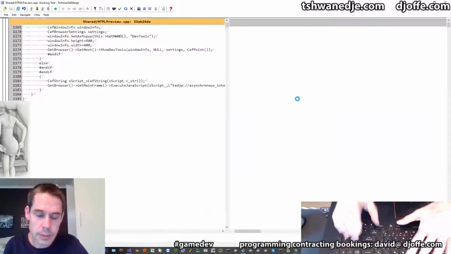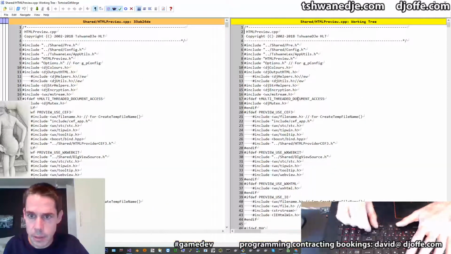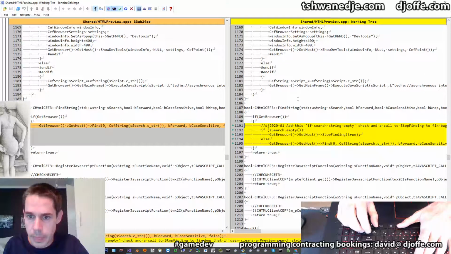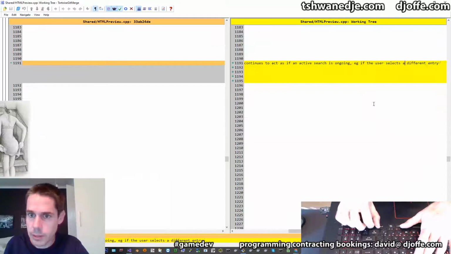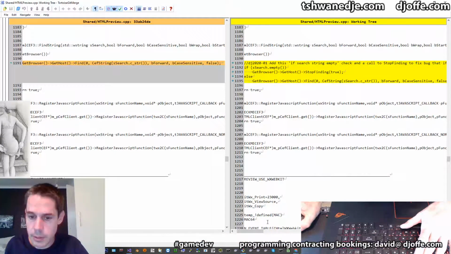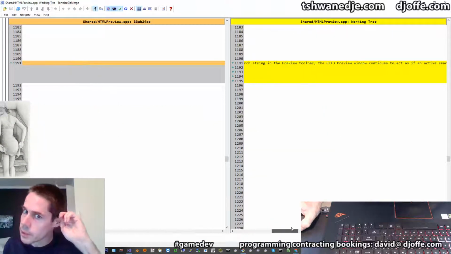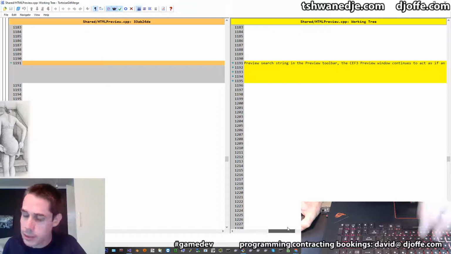Undo that one. Select and use other text block. Add the safe search string empty check and a call to stop finding to fix bug that if user clears a previous search string.